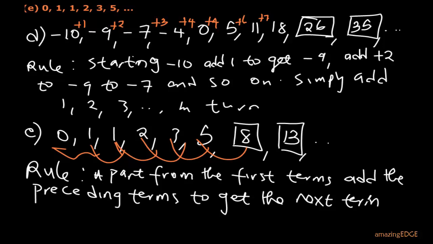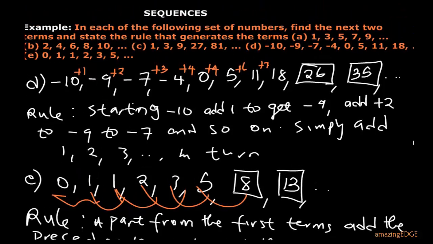Now, let us summarize what we have done so far. These are sets of numbers, but there is something unique in each of them. In each set of numbers, they behave orderly, in the sense that for you to get the next term, there is something you will do to get the next term. You do something that is specific, or something that is fixed.